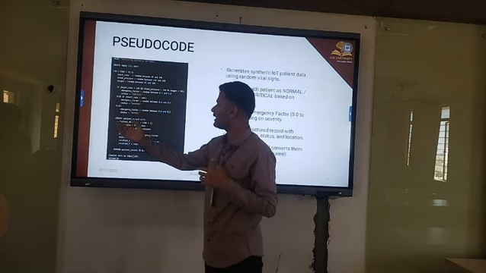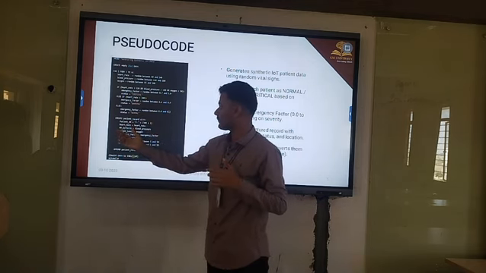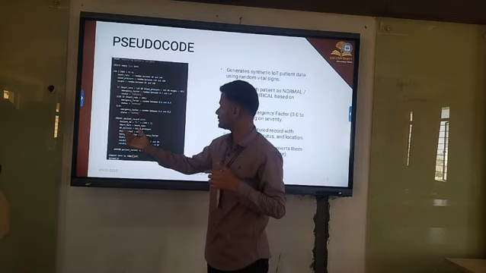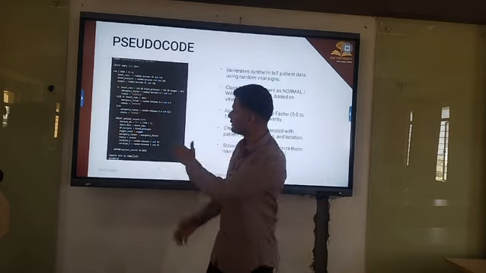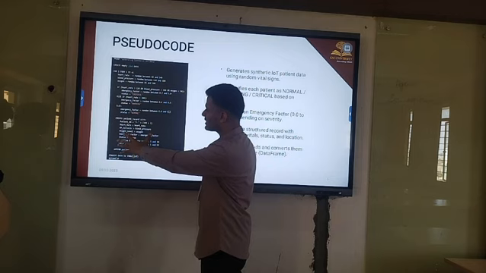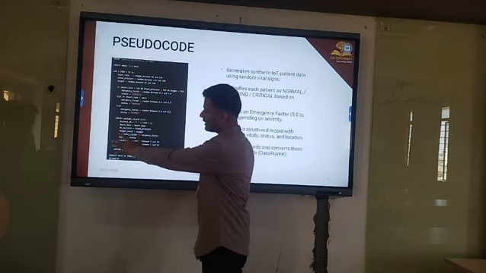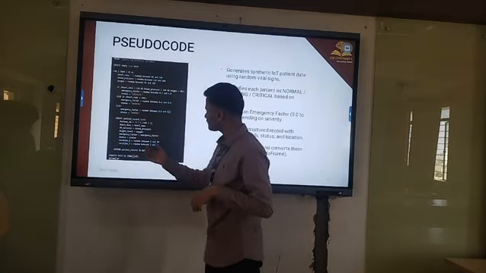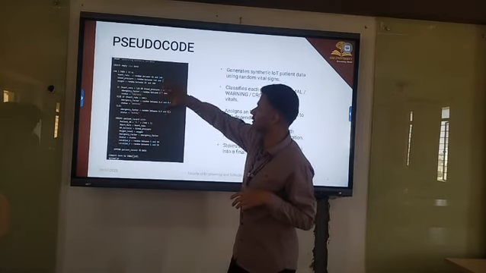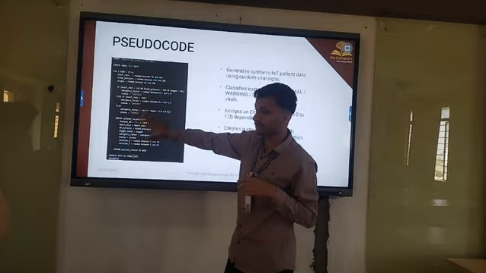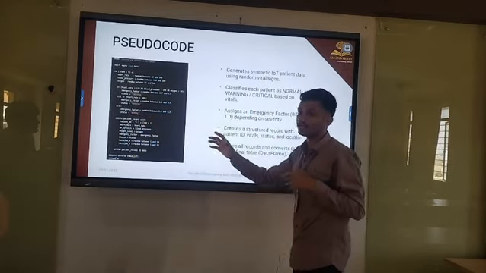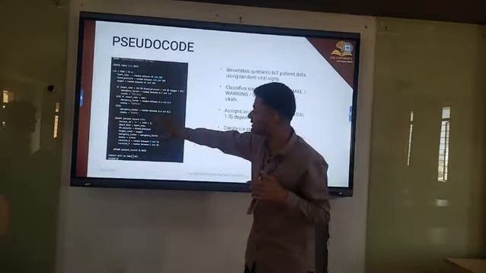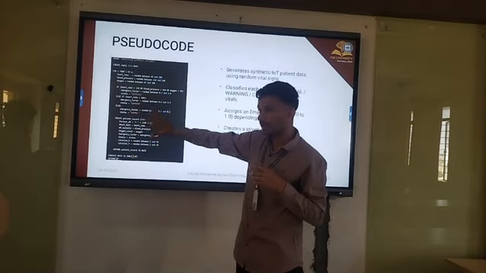Then we are going to create a patient ID, heart rate, BP systolic, which is used for the blood pressure, and oxygen level, emergency factor, status, location X, and location Y. So these are the things we are going to use in our pseudocode, and we are going to create a website. These are the things which we are going to use in our website.